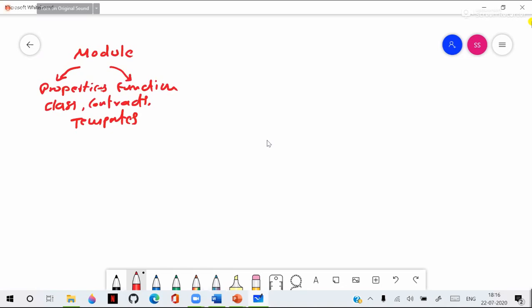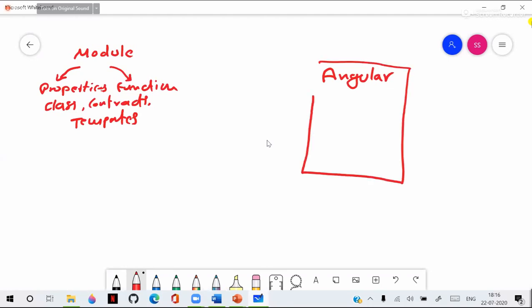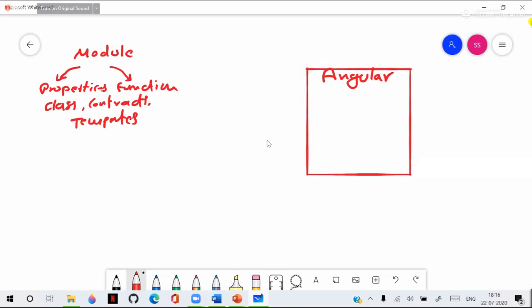Technically, we have an Angular application, and we need to build this Angular application by using these modules.